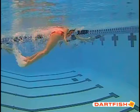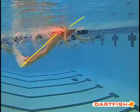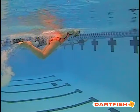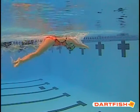On that breath, little too low with your legs, little too high with your upper body. Stay a little bit lower in that water. Just work on lifting that chin up. Don't let those legs go quite so deep on that fly, okay? As your hands are starting to come around, here's your head, and look at that. That's how your eyes should look all the time. Emma, good job. Eyes are down, your hands are in the water, so you're getting your head down very early. That looks good.